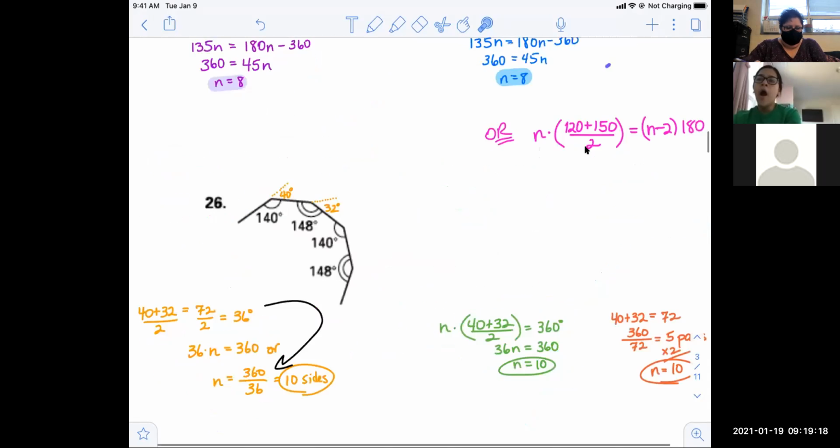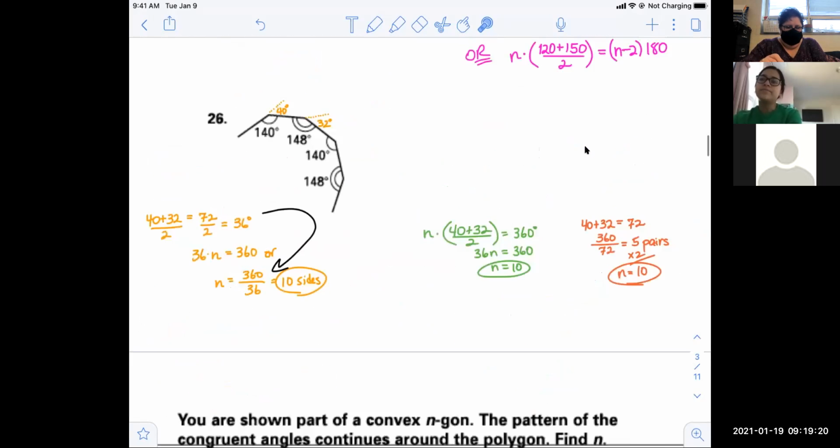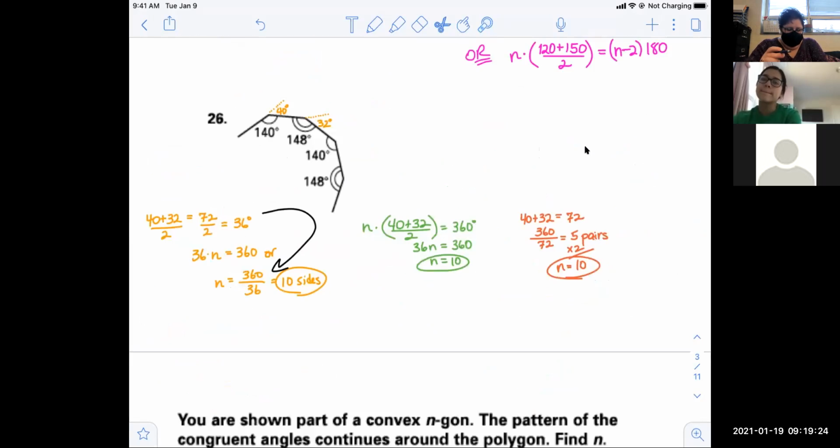Okay, and then 26. Those are just using the exteriors, because again, you could make equations with interior angles. It's just a lot easier to use the exteriors. Now, you could do these by guess and check, but I really don't want you doing guess and check. I want you to be able to do a calculation and come up with the answer. Josh.